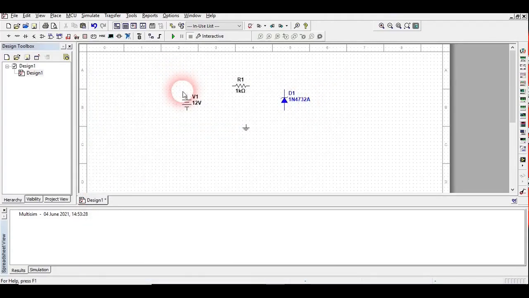Fine. So now I am going to connect all these things. Firstly, I am not going to connect the ammeter and voltmeter. Firstly, I am going to show you what the characteristic is. We will directly evaluate it.